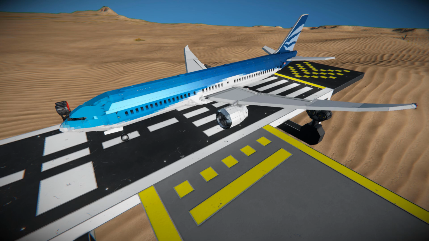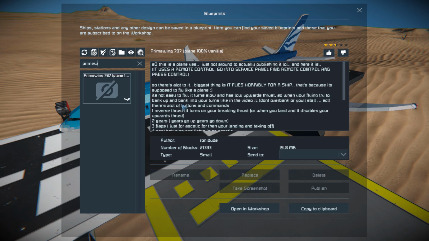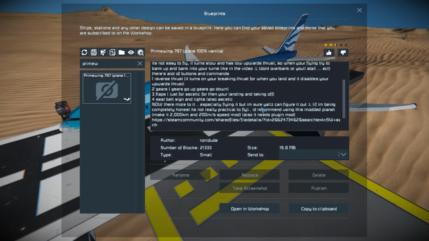So pressing F10 and finding this thing in the spawn menu, the Primewing is 21,333 small blocks. We can see here one hell of a lot of information about it on the Steam Workshop page, and that is for good reason, because it's not controlled normally. We had to go into a control panel to find a remote control block, and we have some very important stuff here stating that it does not fly well.